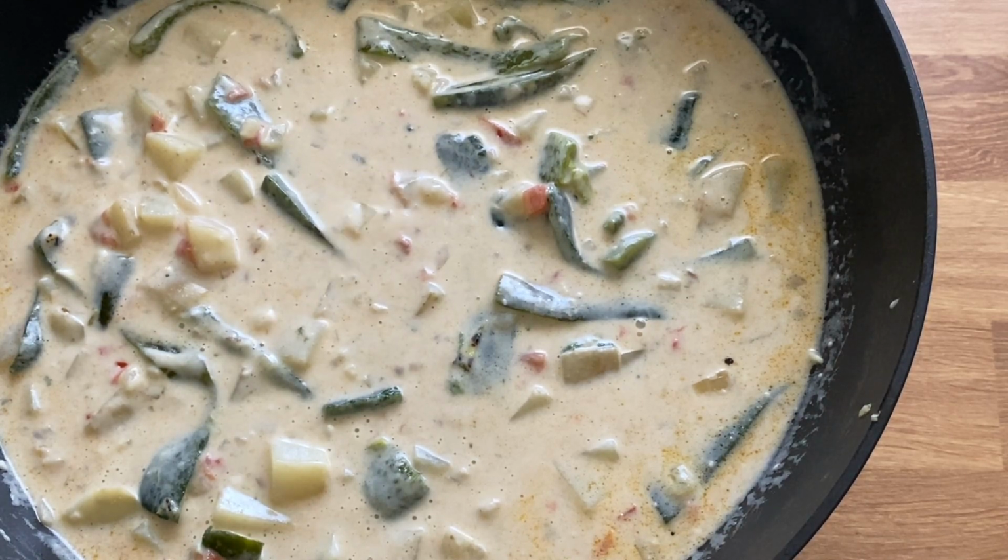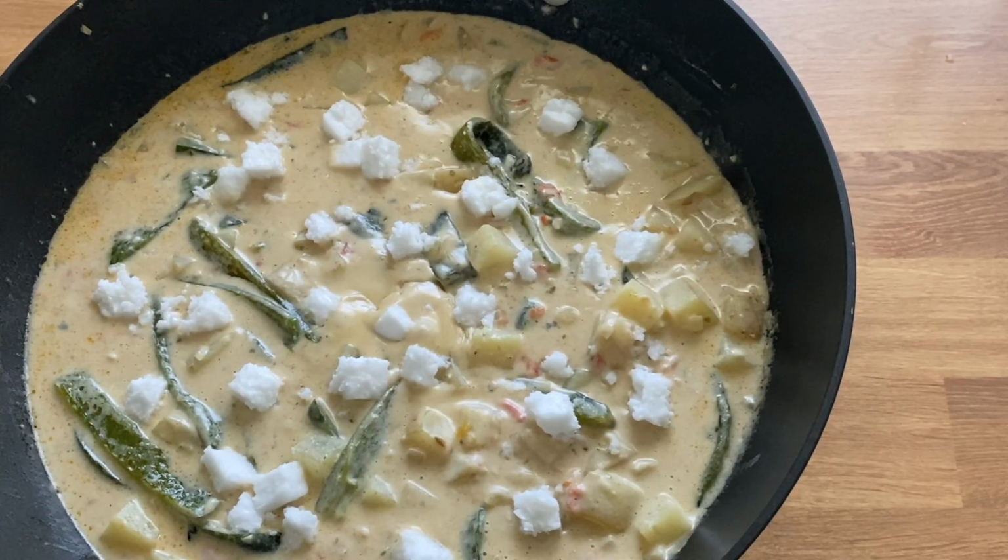Alright, we're almost done. All that's left is to top with your favorite vegan cheese. And this one's actually my current favorite. It's feta cheese that reminds me of queso fresco. Violife makes it. It's really good. Continue cooking for a few more minutes until it melts.